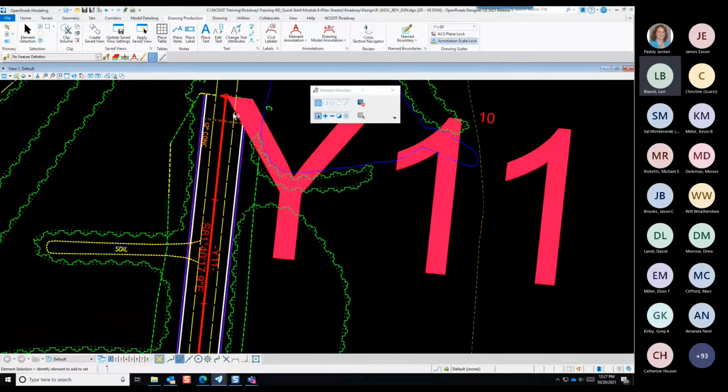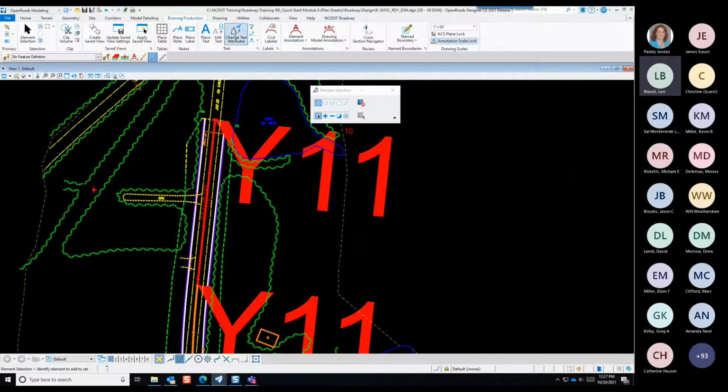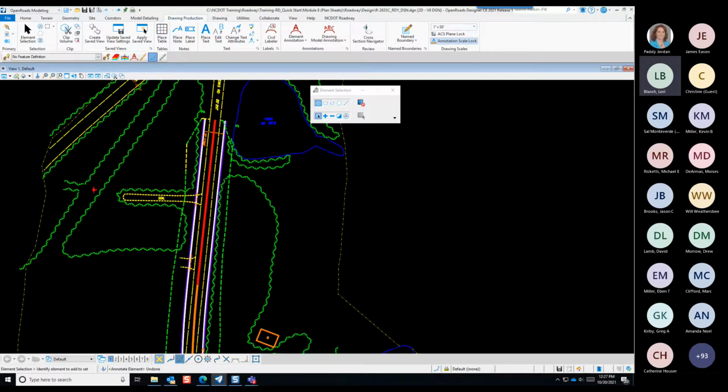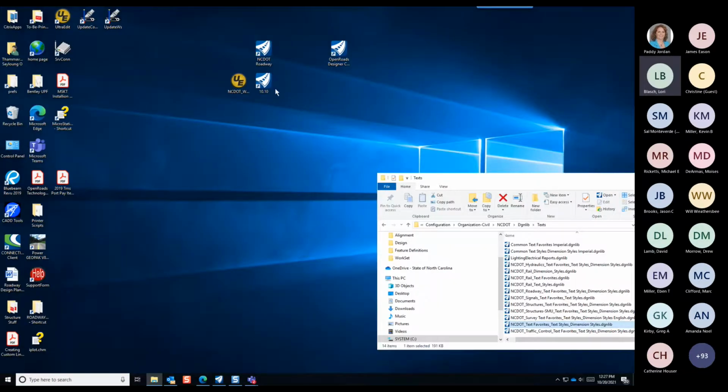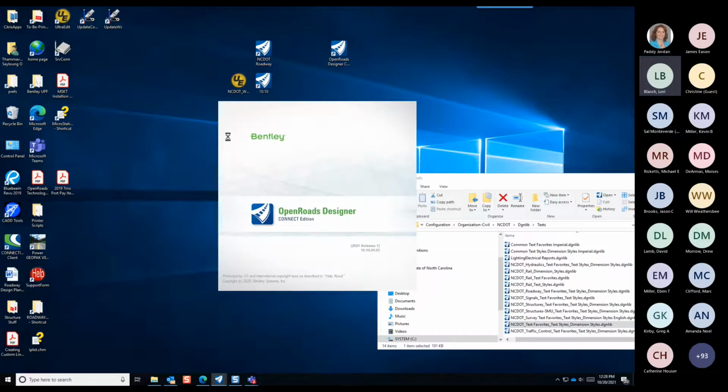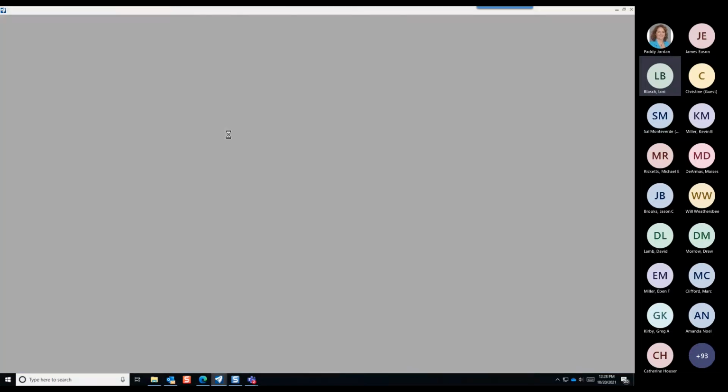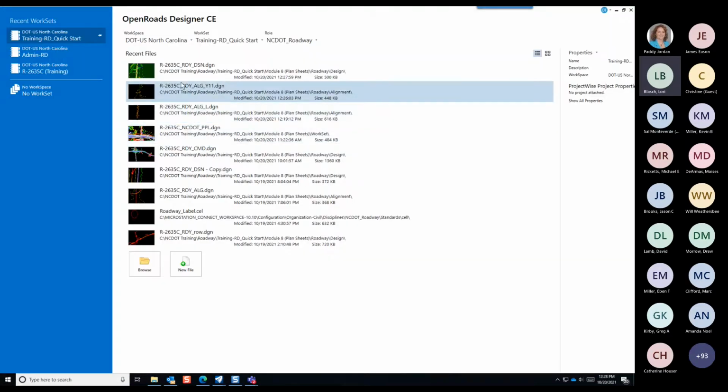But that annotation group was supposed to flip the station and tick mark back to the right. It did a little bit, but it's not doing exactly what I wanted it to do. But now you just saw me going to my alignment file and having to change the annotation group here.